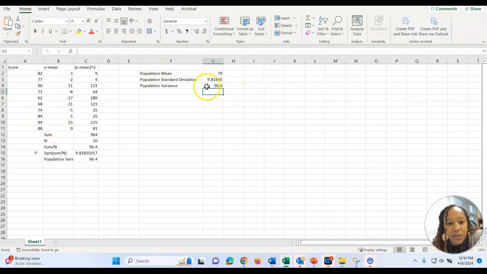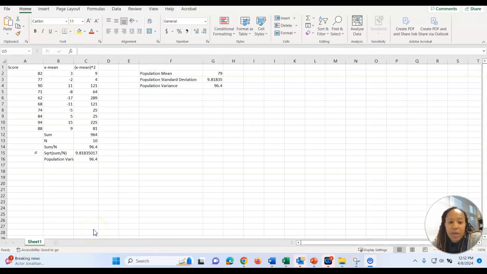And you can see it gives us our population variance, which is exactly what we got over here when we calculated it step by step. All right. So this is how you can calculate the population standard deviation and variance using Excel. This is going step by step in Excel, and this is just using the formula to calculate it.